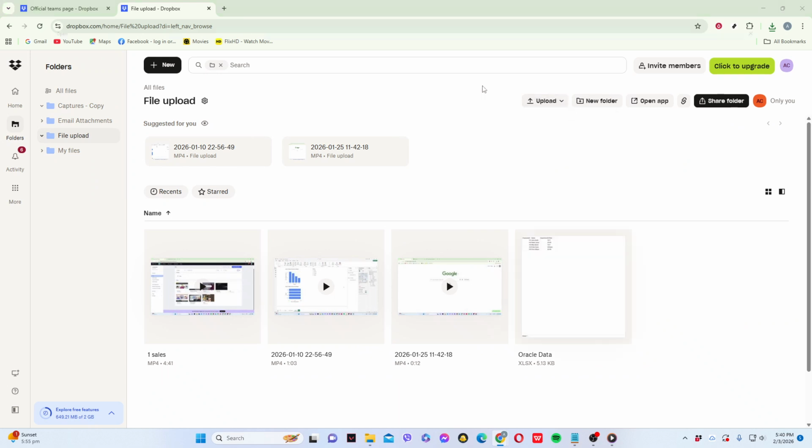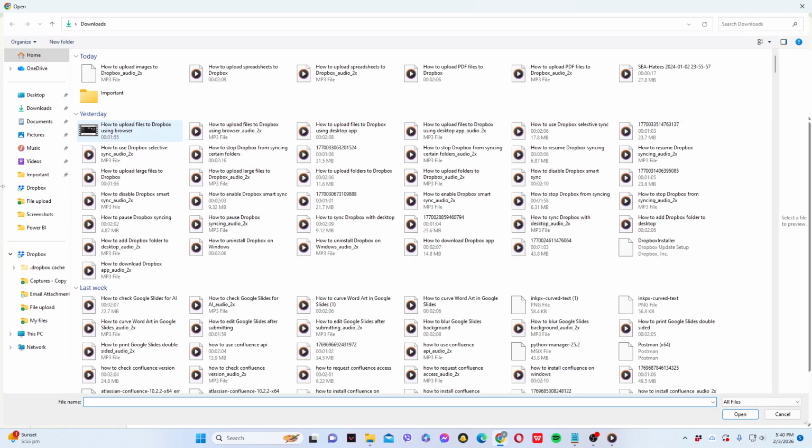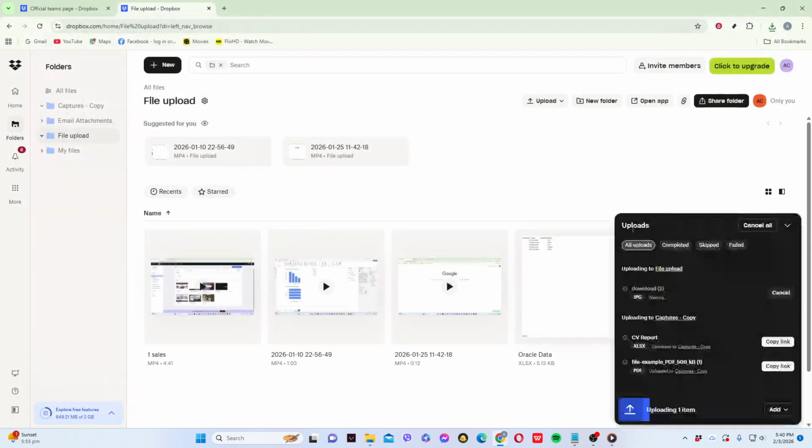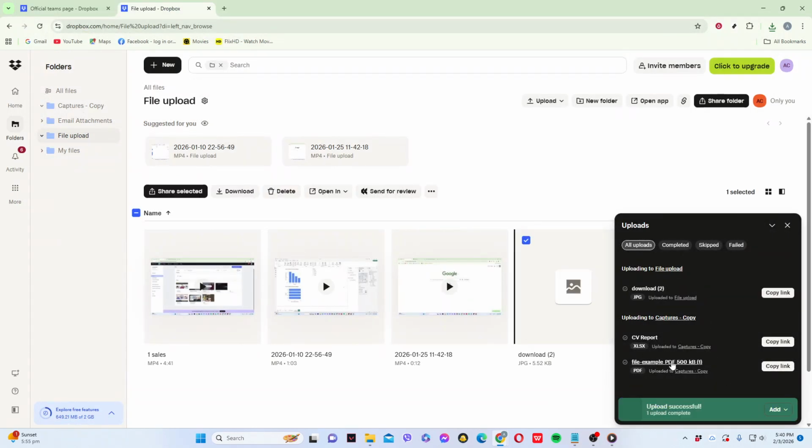A file picker window will open. Browse to the image on your computer, click it to select it, and confirm to upload. If you need to add more than one image at a time, you can select multiple files in that window before confirming. After you start the upload, give it a moment to finish. Larger images and slower connections can take longer, so avoid closing the tab until you see the upload complete.